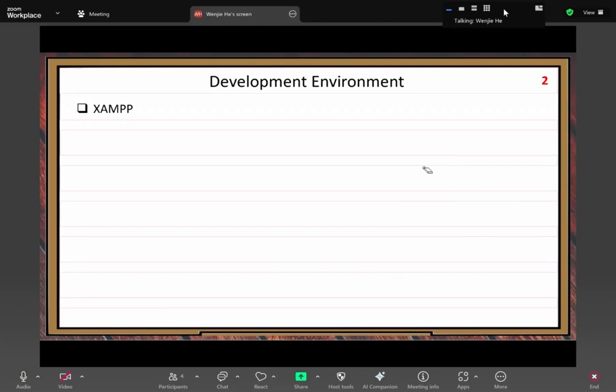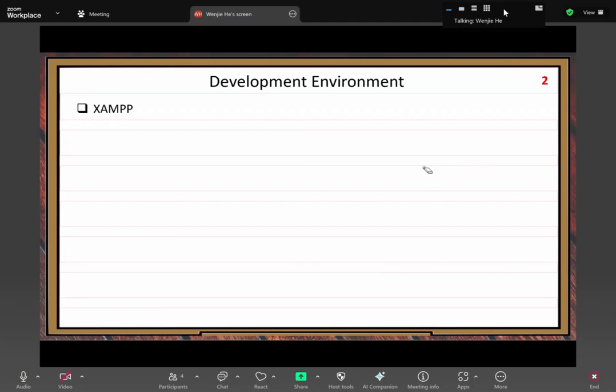Let me explain for beginner students: this is what we call a software bundle. The most commonly used software tools are bundled in this one software. We just install this one, and we have everything we need. It does not include the IDE, but the other tools we need for this class are all there.